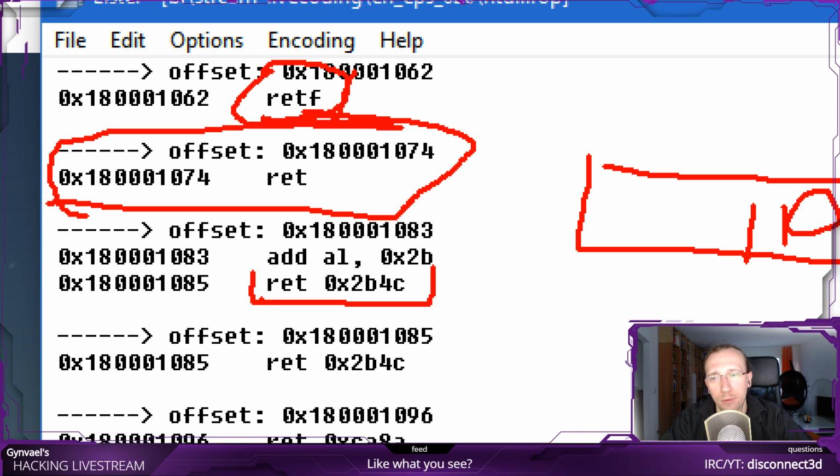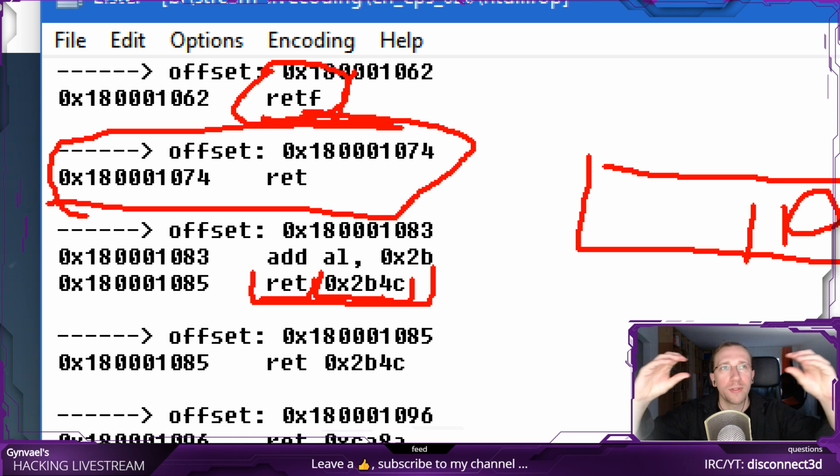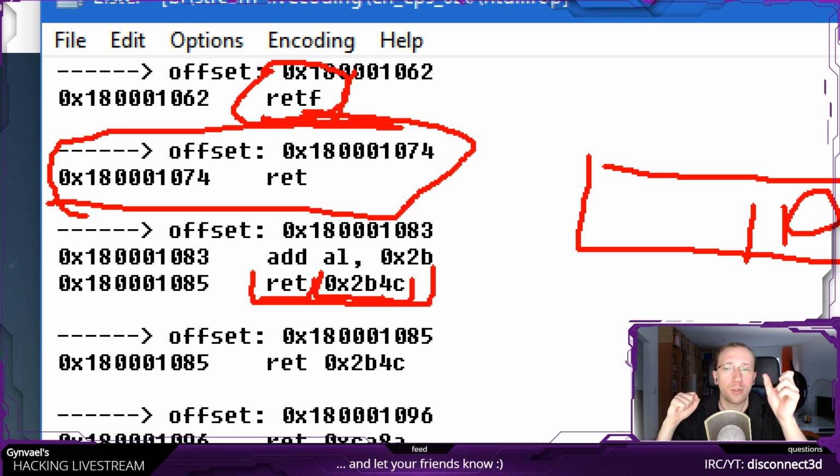This means that actually it returns and then adds this value to ESP. This is useful in the stdcall calling convention used under Windows. Well, maybe not with a huge value like this. This is probably some artifact, as in a set of bytes in memory which aren't really a ret instruction, are part of some other instruction, but you can interpret them as a ret instruction and something else.